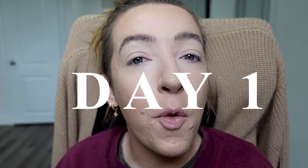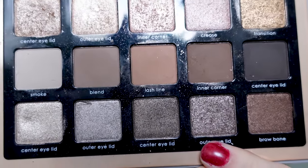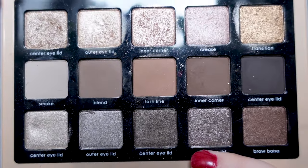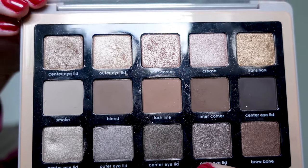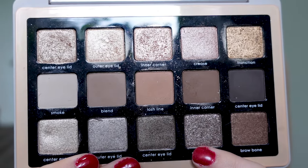Hello, welcome to day one. So today, we're gonna be doing a bit of a different look for me. So I just wanna jump into things right away. Okay, so we're gonna be playing with some of the silver tones today, and I'm gonna go in directly with this shade right here. Now, I have rearranged my palette from its original layout, and that's why I'm gonna show you every single color when I dip into the palette so you can see. So we're gonna go in with this color right here.